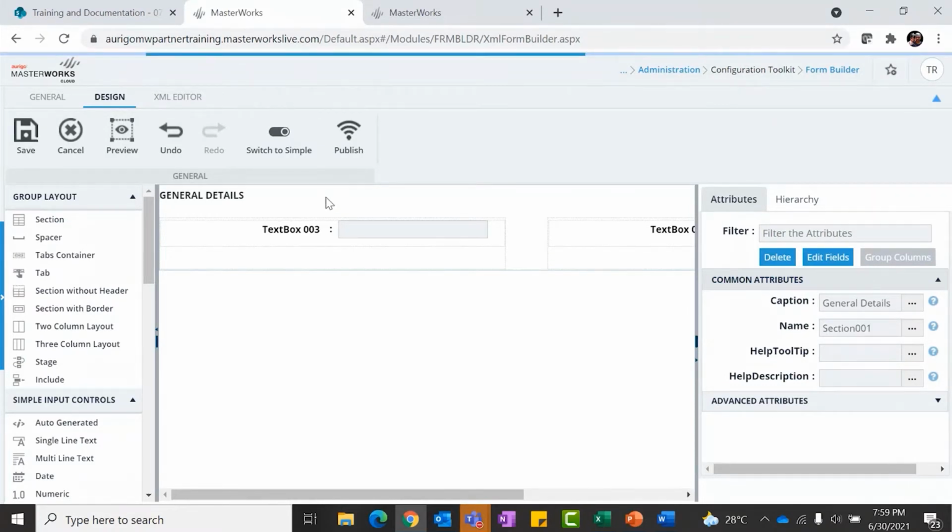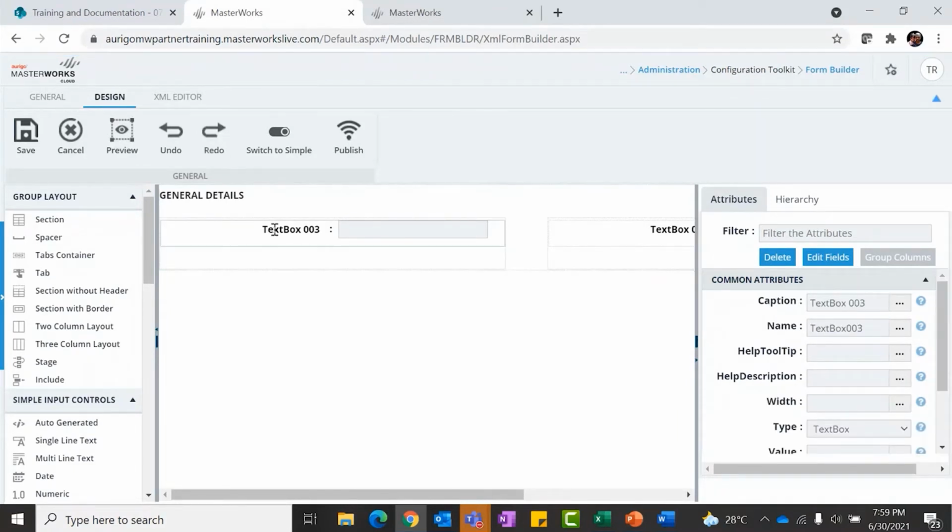And the next thing I'm going to do is, as I mentioned, I would want an auto incremental record ID for my form. So you can see that in simple input controls, you have this control called auto generated. I just drag it and place it right here.